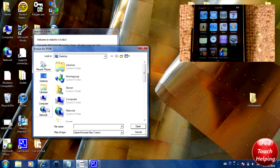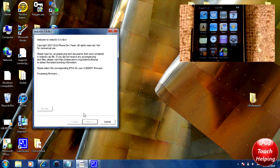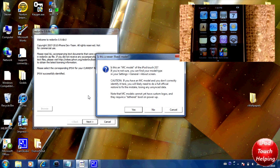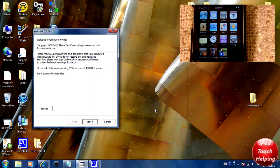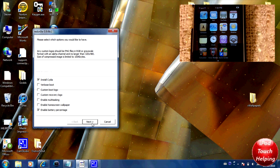Click Browse and find your firmware file. It'll quickly process it. Once it's done, a pop-up will appear asking if it's an MC model — say yes if it is, say no if it's not. Mine is not; mine is the MB model. To figure out your model, go into Settings, then General, then About, and scroll down to where it says either MC or MB.